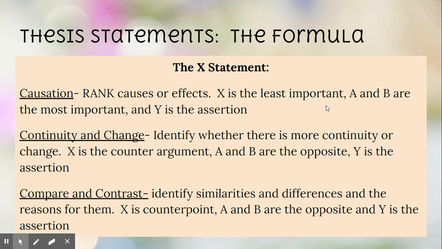Compare and contrast. You identify the similarities or differences. This is like the one I did with the Smith Station at Auburn. Decide if these things are more the same or are they more different. It's very, very similar to the continuity and change one. X is the counterpoint. A and B are the opposites. Y is what you're asserting. So that's like the Smith Station Auburn one.